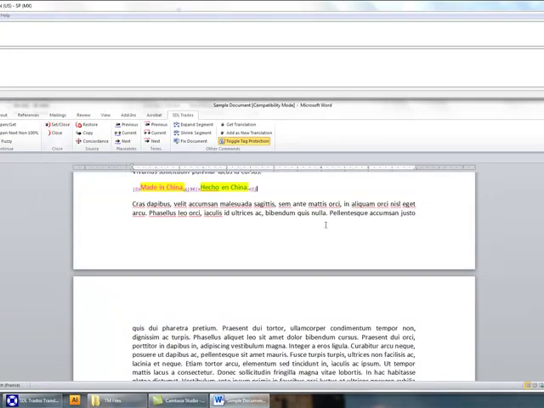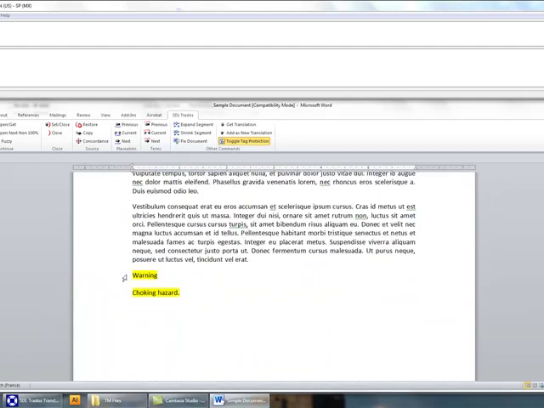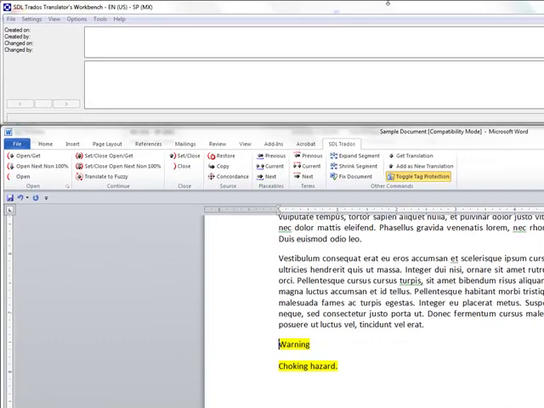With this kind of real-time memorization, we can ensure consistency throughout documents. This is very crucial for larger projects. You don't want a word or phrase translated one way on page 3 and a completely different way on page 87, for example. We also have the option to search the translation memory for specific words or phrases. So I know we have translated the word warning in a previous document, but the phrase containing the word does not bring up a previous translation.